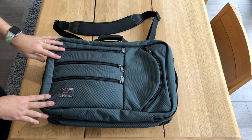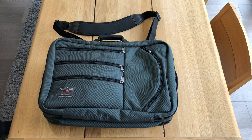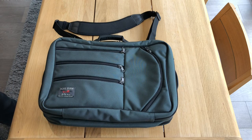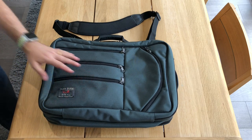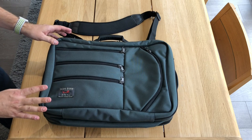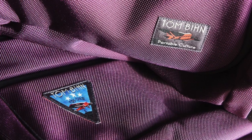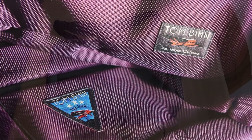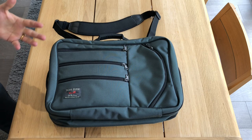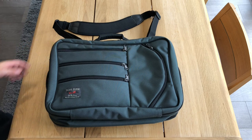The ballistic nylon is a harder wearing, heavier duty, and heavier material than the equivalent Halcyon. I also have a Daylight Briefcase here in the lighter Halcyon, which is nice, but for me in the bigger bags I'm really looking for something hard wearing, especially for a bag I'm investing in for many years. One thing I'll highlight is the change of label — there used to be a triangular TriStar label which was fantastic. The newer styles use their more standard rectangular label. I think that's a real shame, but the idea of a tristar on a triangular label was really neat.